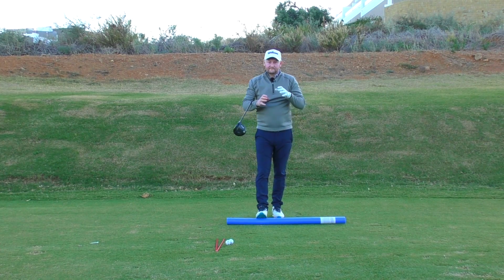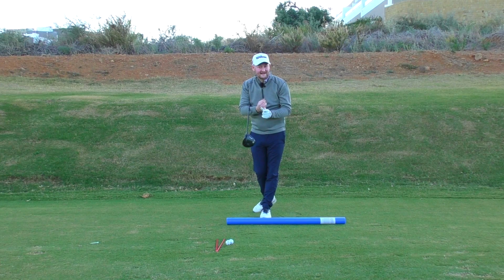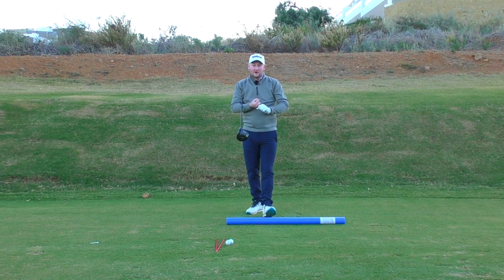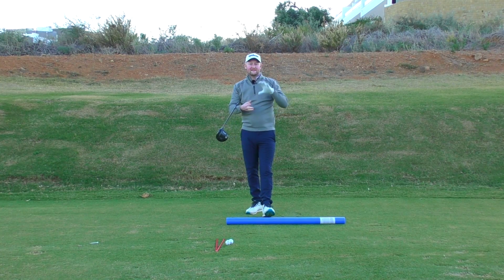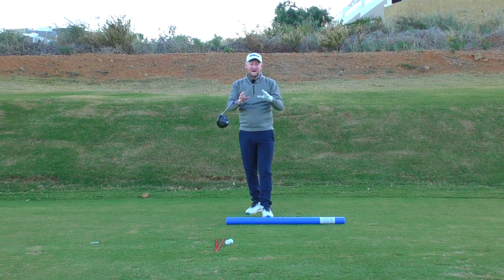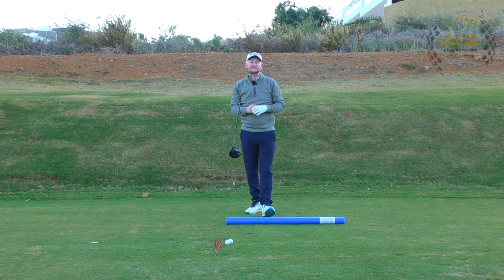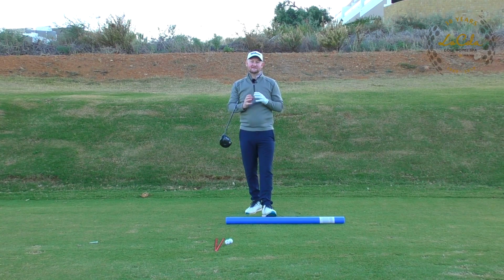Right, so 3 big mistakes I see from people: 1, a poor setup, addressing it like an iron, 2, trying to swing the golf club too long instead of loading and making a good turn in the backswing, and then 3, not turning into a good balanced finish. If you can smash all those points, guys, and see that you start to do that when driving the golf ball, I guarantee you'll hit better drives.